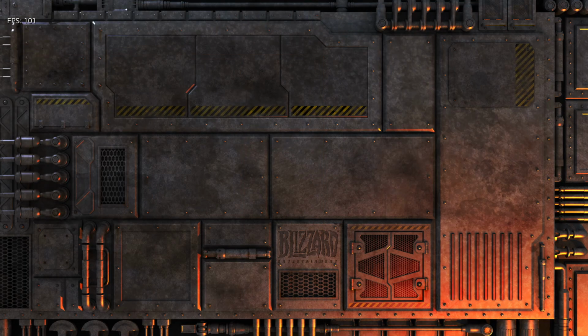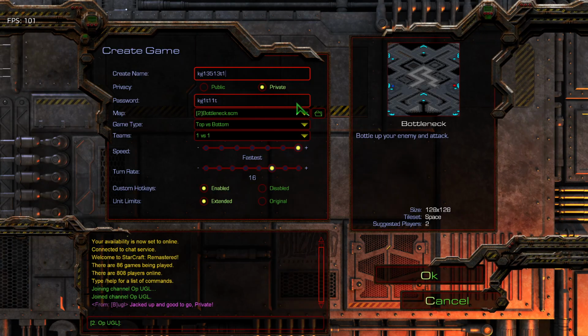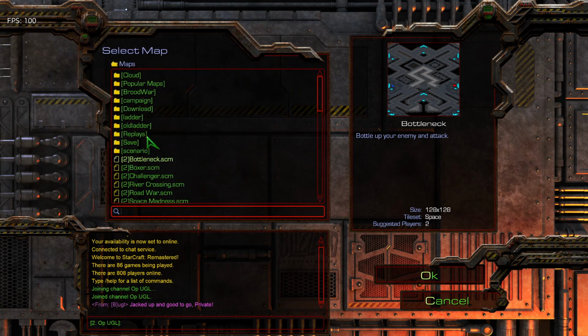So first thing I do is I go to create a game, although it is kind of lagging a bit because Battle.net isn't that fast. So I just type some random title and password so that nobody else joins.